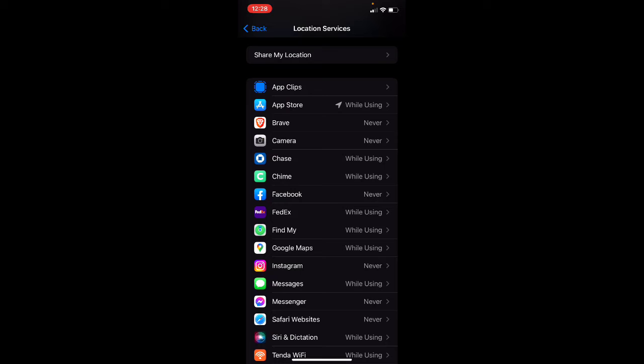Okay? But you can also do the same thing for any application that requires access to your GPS module. Now, you can do it so it only uses it when you're using the application, but you can also turn off precision location. So with precision location turned off, it will only use your Wi-Fi and your Bluetooth to give you a general location information.